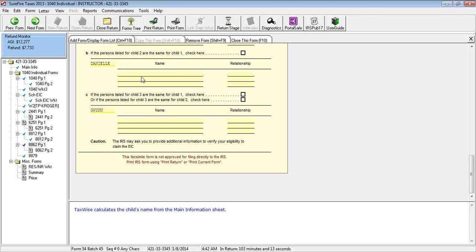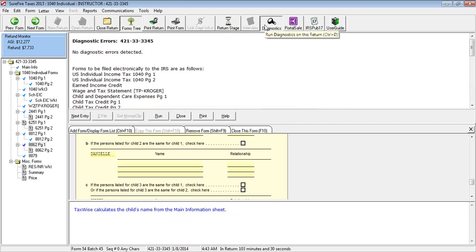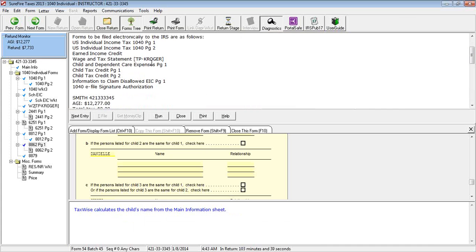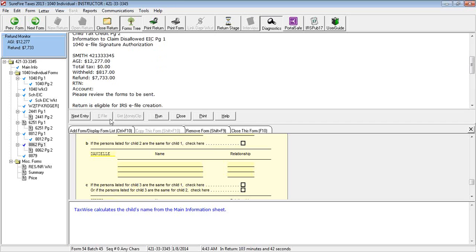All right. Now, before we send off anything, you've seen how we've input a W-2, dependent care expenses, and things of that nature. We're going to act as if we were going to send it off before we move forward. And if we were going to send it off, we would hit diagnostics. Write that down. Diagnostics helps us know if there are any diagnostic errors detected, and if the tax return is ready to be e-filed. If this tax return is ready to be e-filed, this e-file button would be highlighted. You will click it, and that return is ready to be sent off.